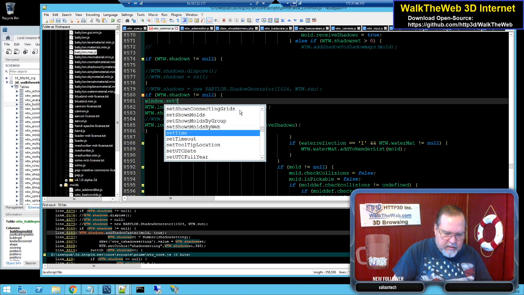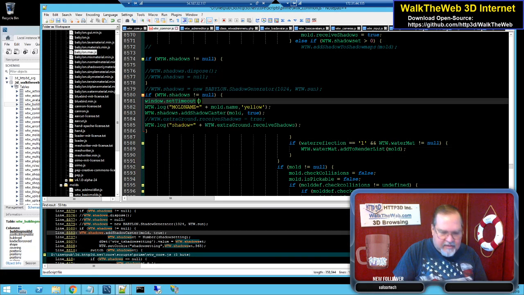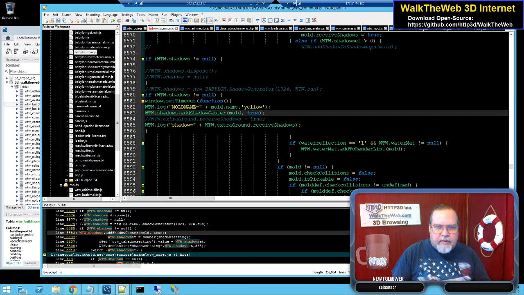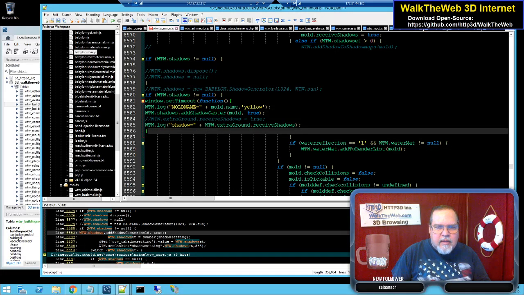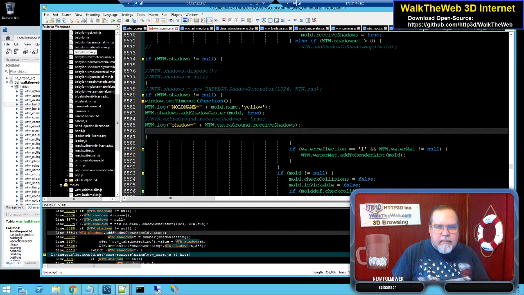If everything else looks good and there's no way that you can do it, the only thing left to do is it could be a timing issue. So let's test out, give it a second delay before adding the shadow caster to the object. Let's do it that way. Let's give it a second delay.